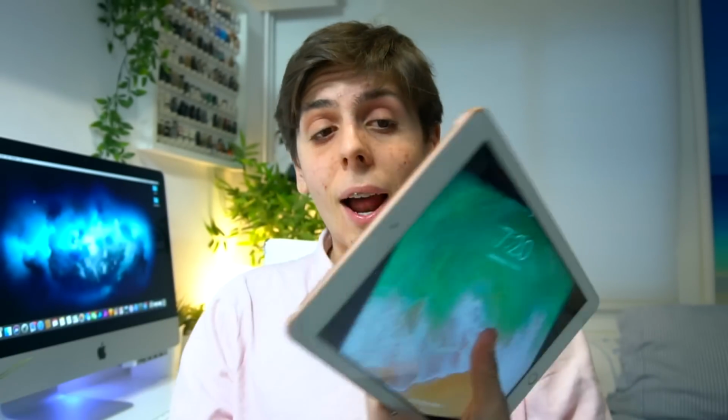But you're still getting a really, really good iPad for $300. The 2018 iPad, honestly, it also comes in this beautiful gold color. It's a great iPad. If you guys are looking for just an iPad to just surf the web, watch videos, which is honestly what I do the most on my iPad, go for the 2018 iPad. With the 2018 iPad, you will of course be able to answer FaceTimes, use your camera to write notes, check the news, draw with the Apple Pencil.